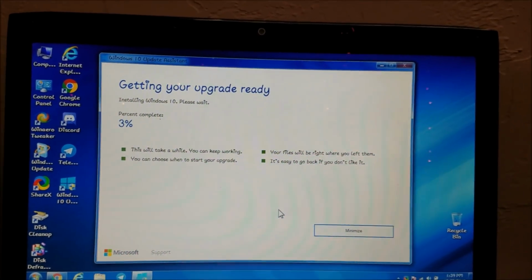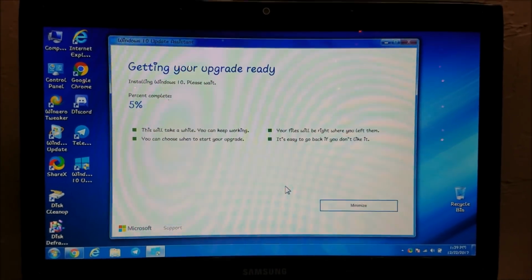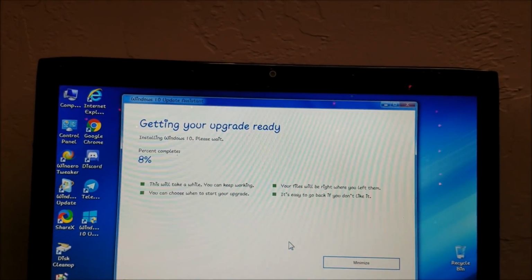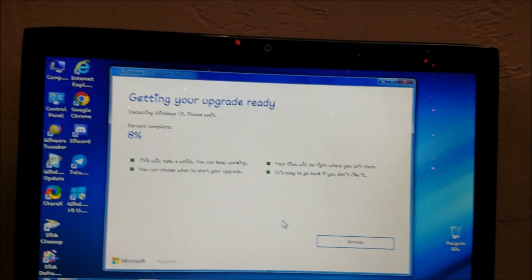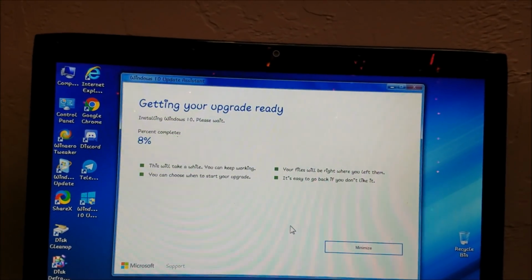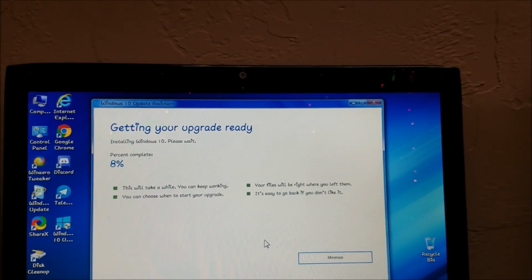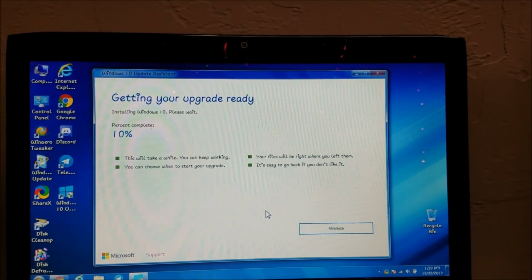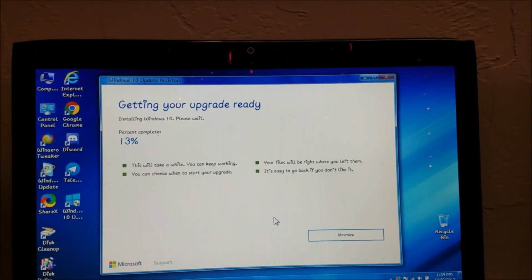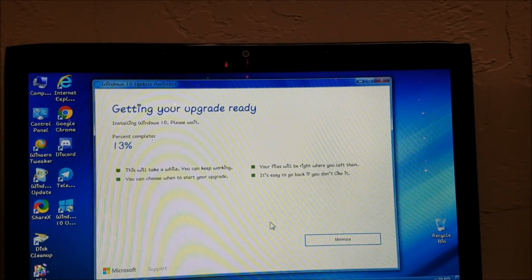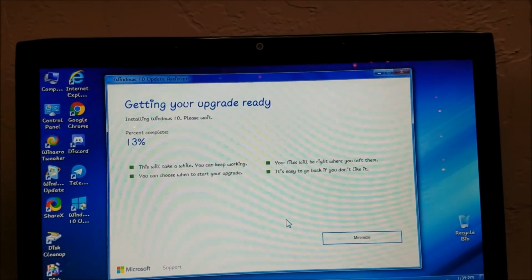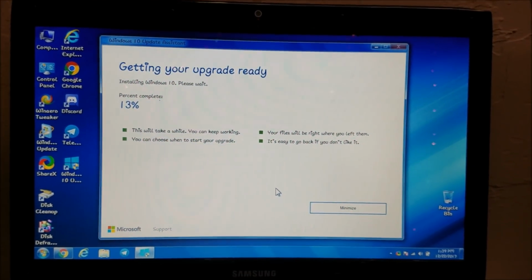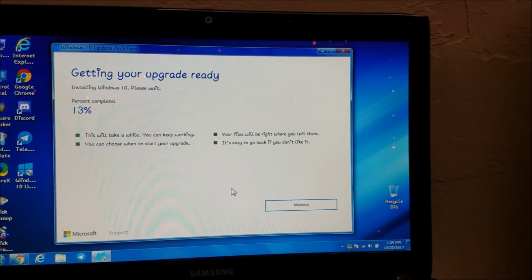So if you guys ever have an error, and you don't know how to fix it, look it up first. Google the error code, or what the error contains. If there's no error code, like if it says a file is missing, Google the file is missing. You'll find something. You'll find out how to fix it. And generally, for example, when I Googled this, it actually came up with unable to update to Windows 10. So people that were upgrading to 10 seemed to have this issue, too. A lot of people did.